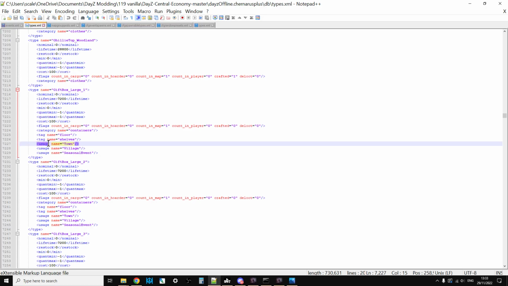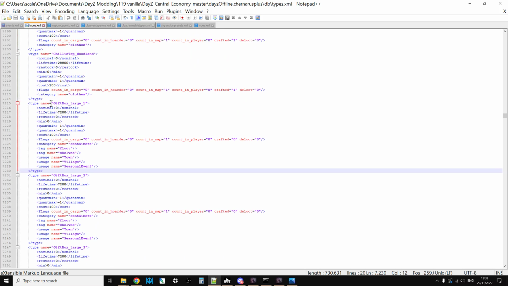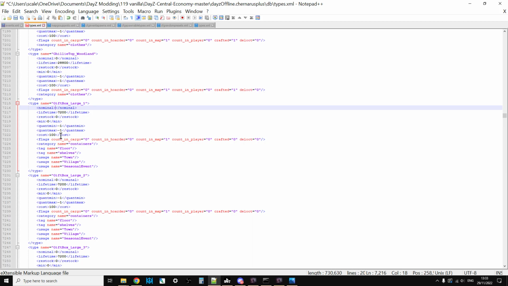Now, the easiest way to change all of these, I mean, you can just go through and change all of them. So we could go through and say, okay, let's have 12 large gift boxes. Let's change the nominal to 12. Let's change the minimum to 10. A quick way that you can do it if you wanted to is something like this.